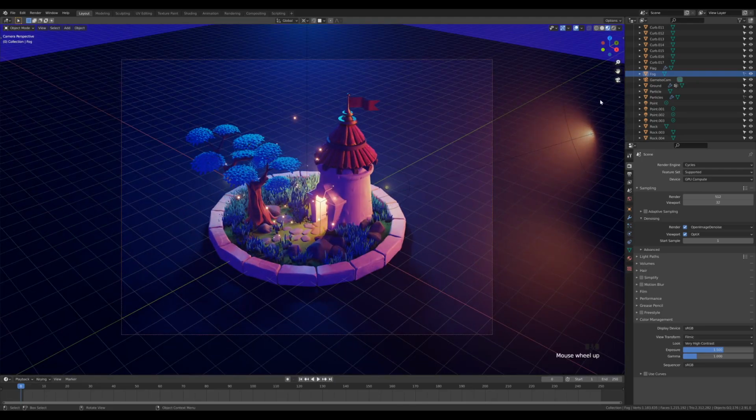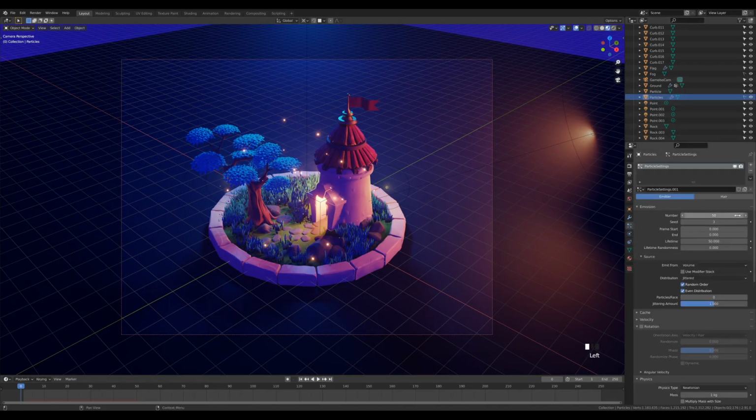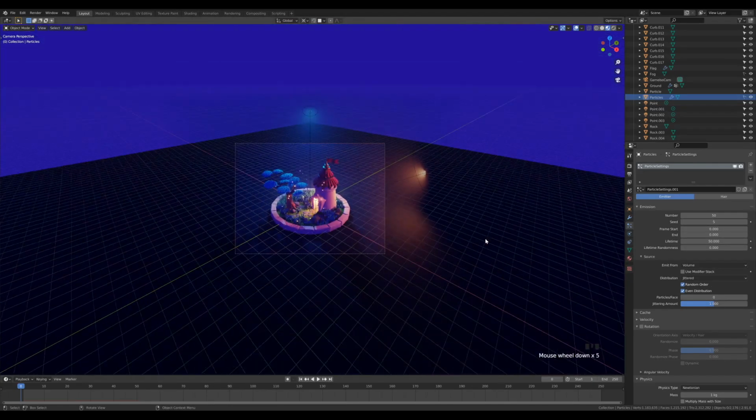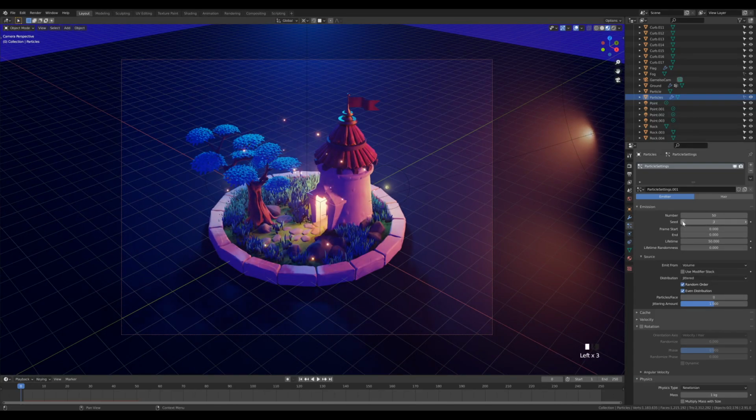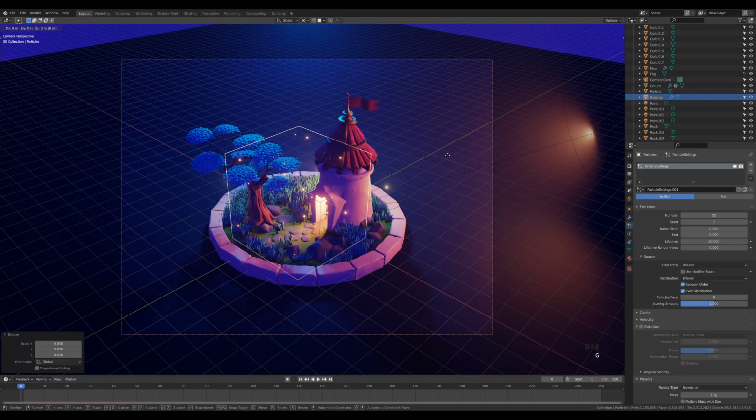And you know, we can go ahead and select the particles object. You can of course increase the count for these particles, whatever works for you. I think I will leave it like this. I think I like it like this. Maybe we can go back to that seed 1, increase the number to something like 60 or 55 and make it a little bit smaller. So I will enable selection and make it smaller like this and move it a little bit closer towards the camera so it doesn't interfere with the tower there.